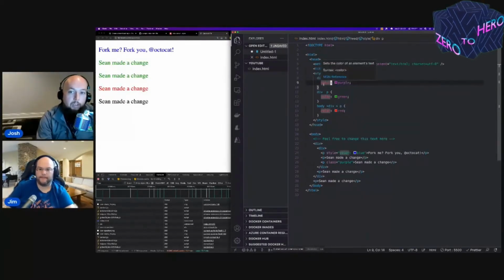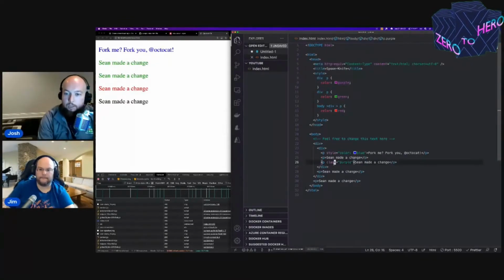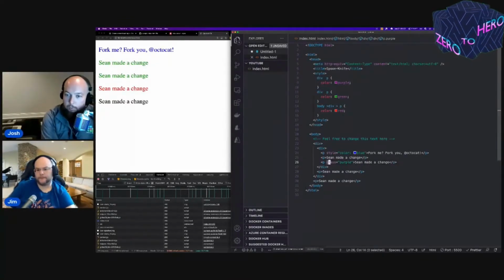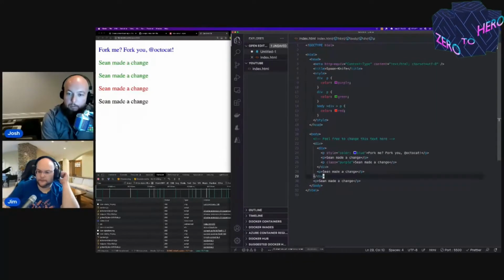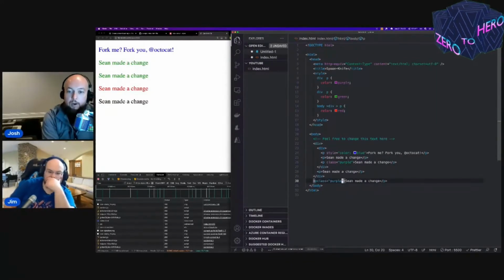Well, this is currently being overridden, but we want it to be a unique enough rule to apply a style when the class is purple, but we still like the idea that we're going to only target paragraphs under divs. So if we applied purple, this purple over here is a paragraph under a body, and it's not under a div.